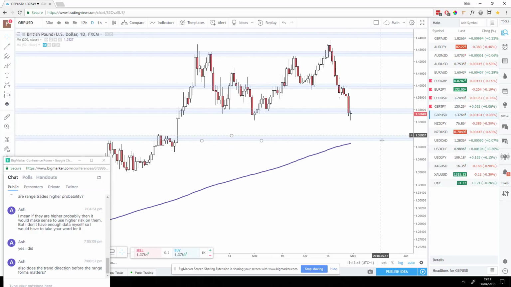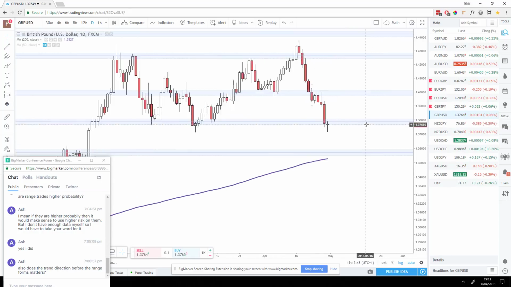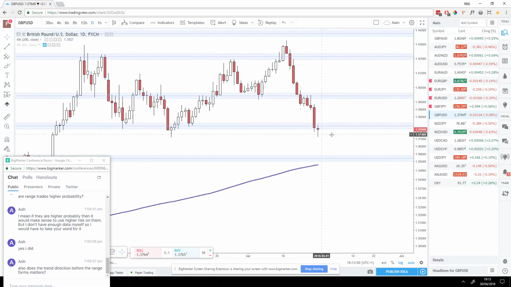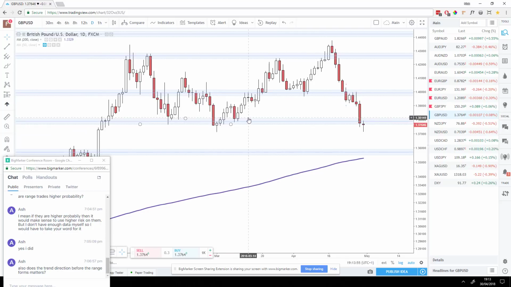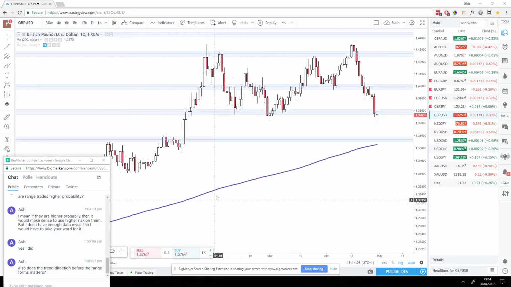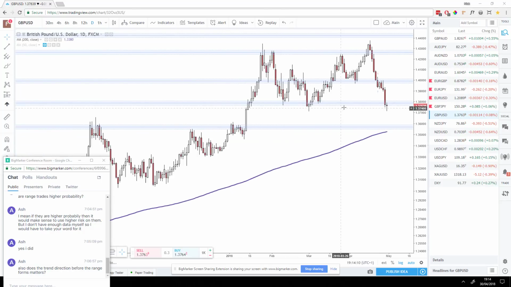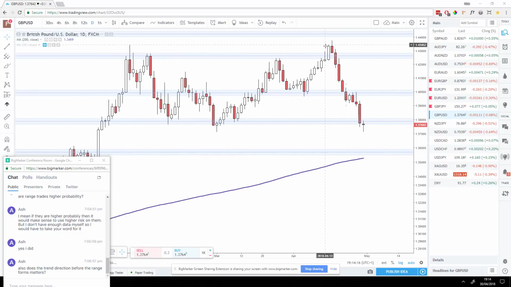GBPUSD, ooh, that looks good. That is some solid indecision on top of this support area. This is a pretty strong support area. It held price back on its previous attempt to get below it. Boom, like that. Held price back on the attempt before that. So it's a pretty solid support area. Price has difficulty getting below it.